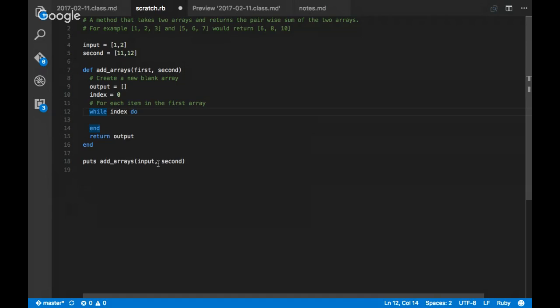We have to know how many numbers are in it. So how do we get how many items are in an array? Okay, first dot length, let's try that. So while index is less than first dot length, now what do we want to do?